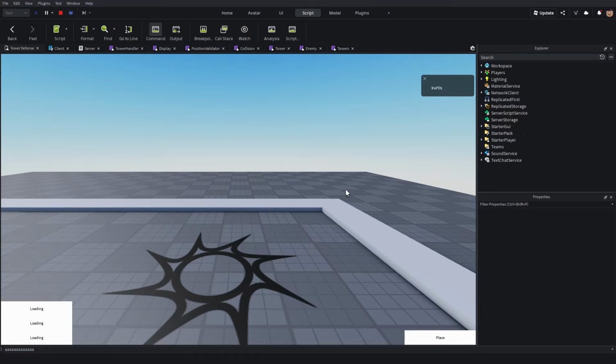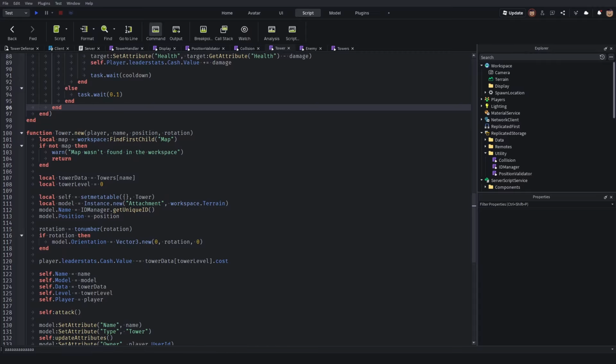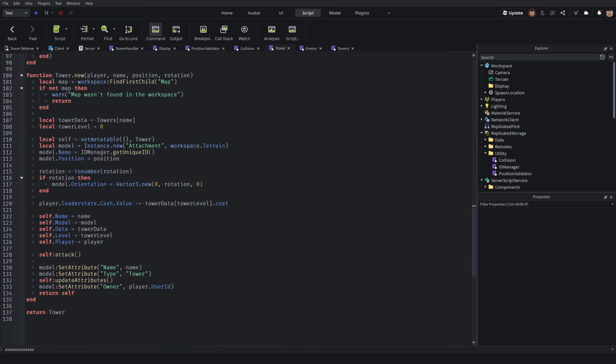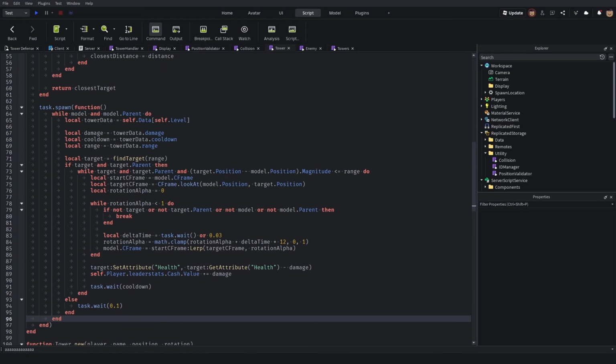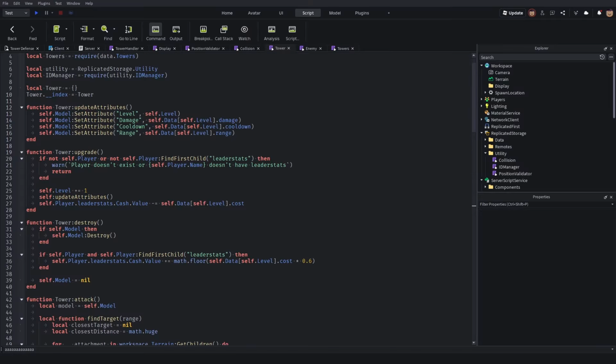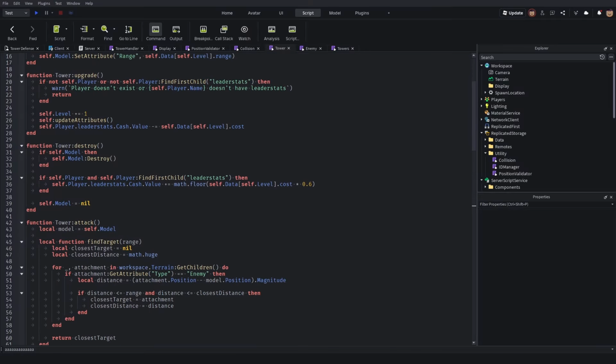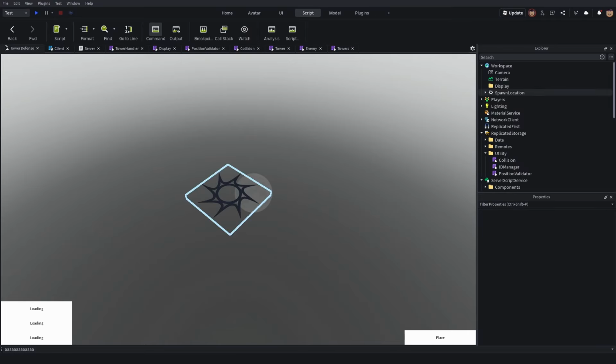I also have my tower object-oriented programmed module. I have this script already working with selling and upgrading it. I just need to actually make it work for the client. I need to make the menu, because I haven't really been focusing on the client, obviously. I've just used bricks for my enemies and these basic plain white default text labels, right?